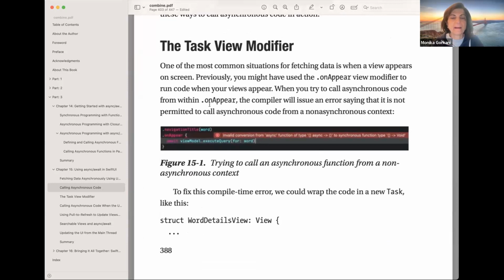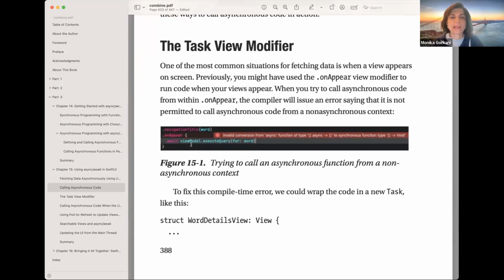So let's say that you had an onAppear view modifier, which we use whenever we have things that we need to call once the view has appeared.